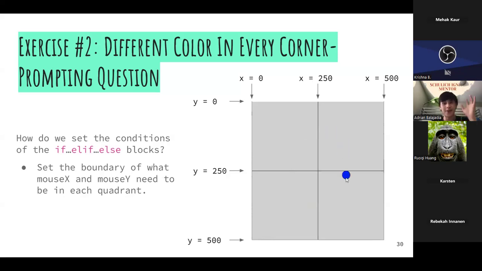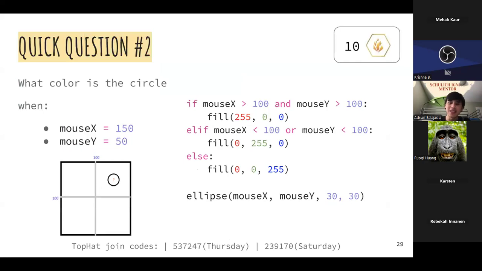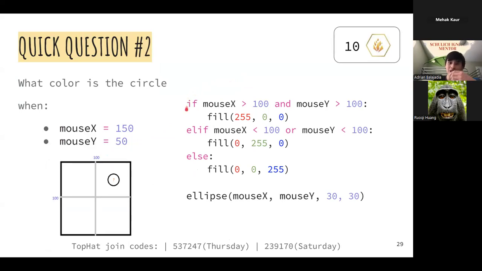Sorry. We'll go back to exercise number 2, but the gist of it is, if you see this code in the top hat question, you could apply the same logic. If mouse X is greater than 100 and mouse Y is also greater than 100, then it covers this quadrant.